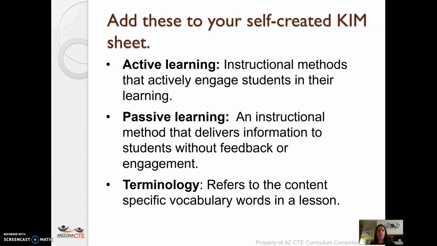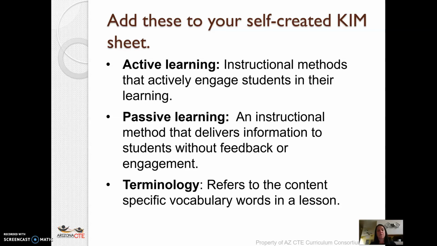learning. So some terms I want you to add to your KIM sheet are active learning, passive learning, and terminology. Active learning is instructional methods that actively engage students in their learning. Passive learning is an instructional method that delivers information to students without feedback or engagement. Terminology refers to the content-specific vocabulary words in a lesson.